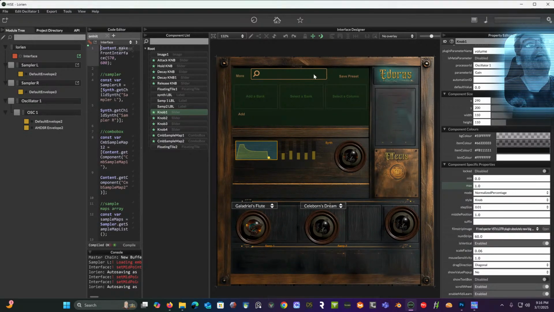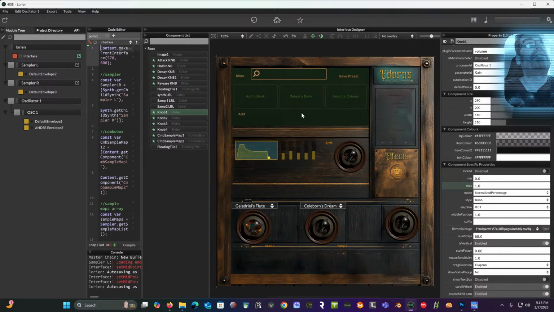I've just got a wave generator type synth, an oscillator, etc., set up in here. And I made some stuff for it, a backdrop and a preset browser.